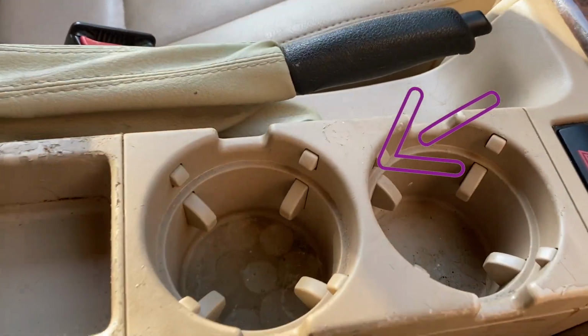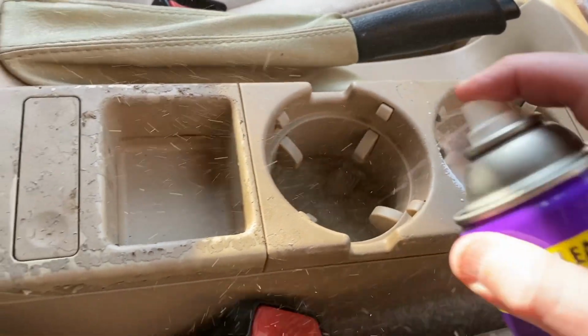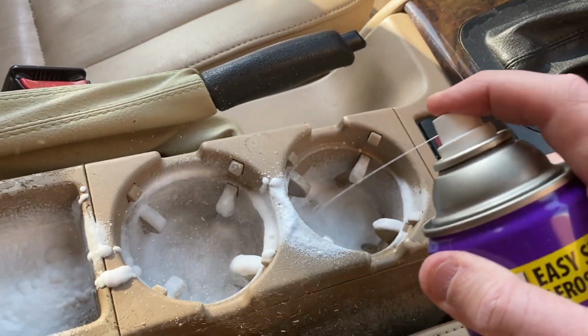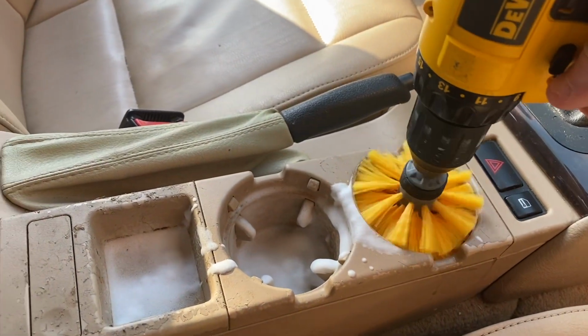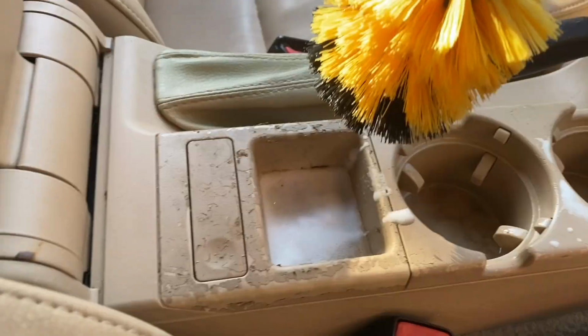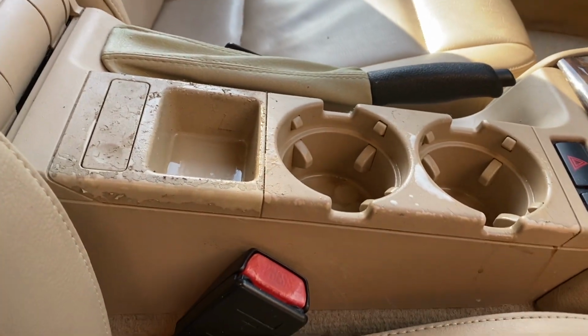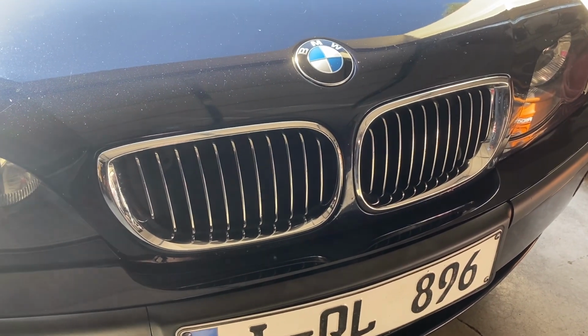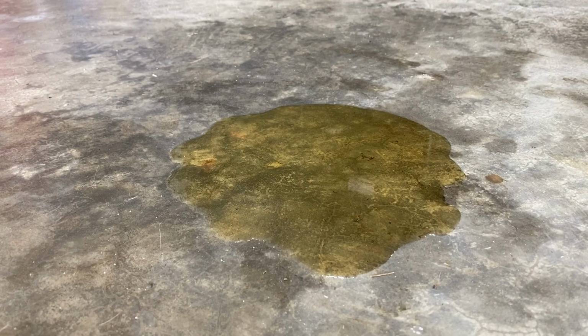All right, let's see what it can do in here. We've got some grime. Spray a little bit. Let that work in for a second. If you know anything about BMWs, you know they leak oil. Here's some dried up oil spots here that I've already cleaned up a while ago. So let's add a little bit more. All right, there's our oil.